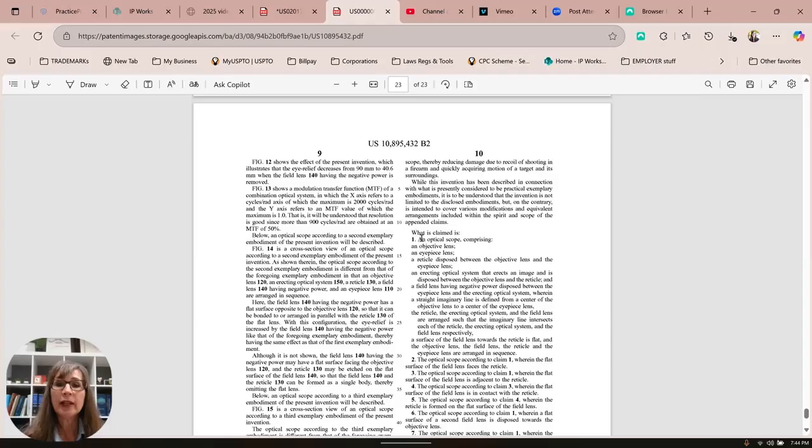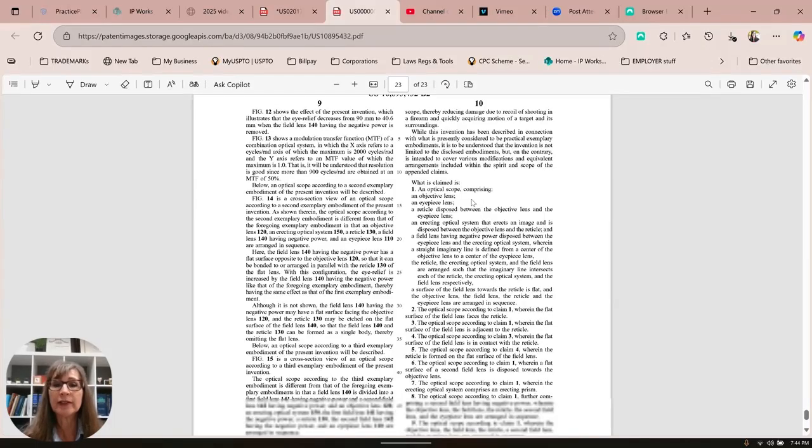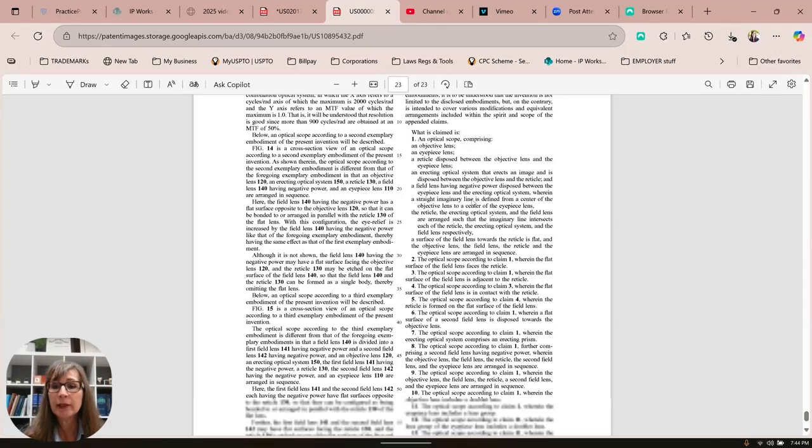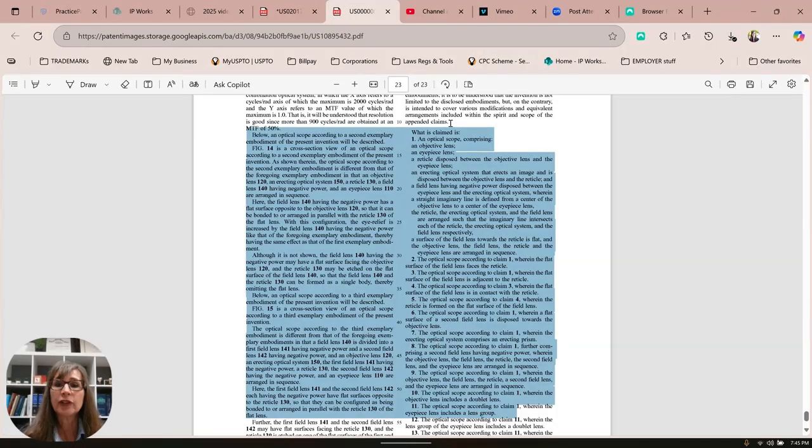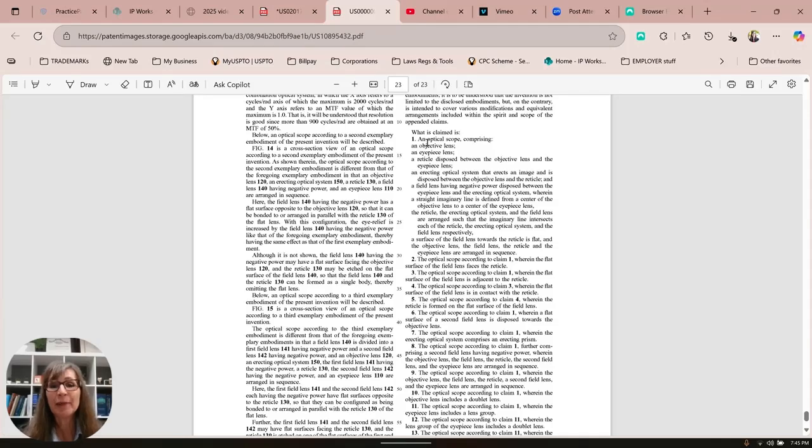The coverage, what actually is enforceable patent rights, is just this part after what says what is claimed is. Just these numbered paragraphs after the words what is claimed is, that is the boundaries of the granted patent. All the rest of it is not what's covered, it just illustrates what's covered. Usually the disclosure that comes before the claims is broader than what is actually covered in the claims.